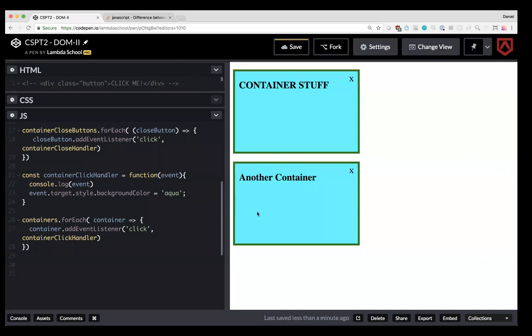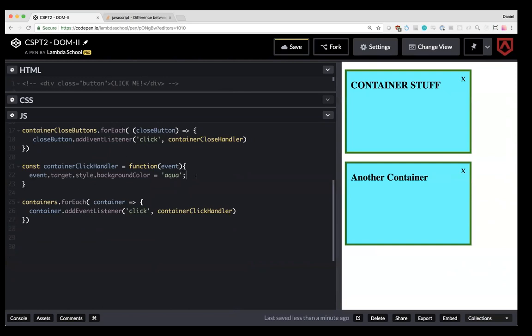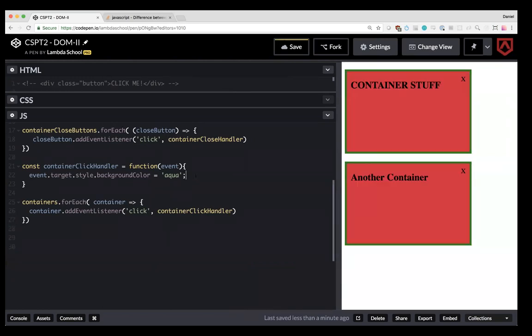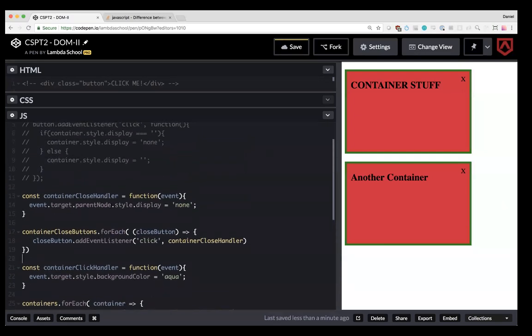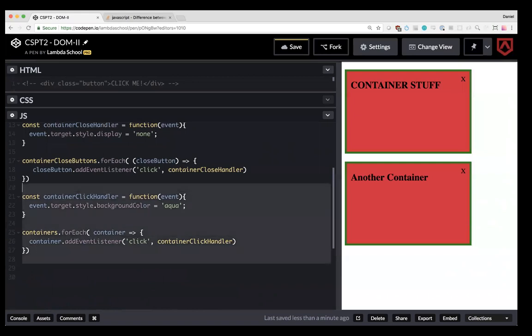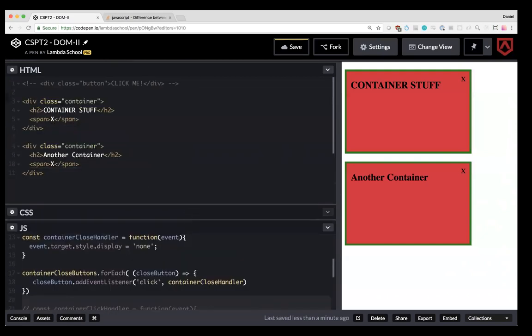Let's go in and do this. Let's, instead of parent node, let's just say the individual item on our close handler, okay? So I want it so that when we click on these X's, the X's themselves disappear. Or let's actually do it inside of a little box.